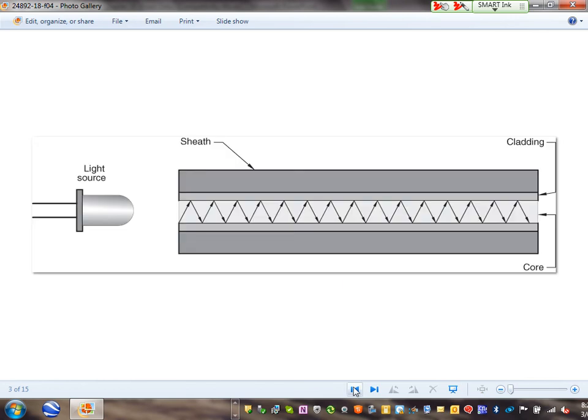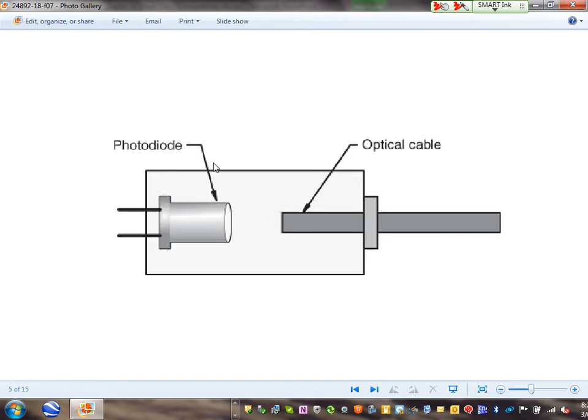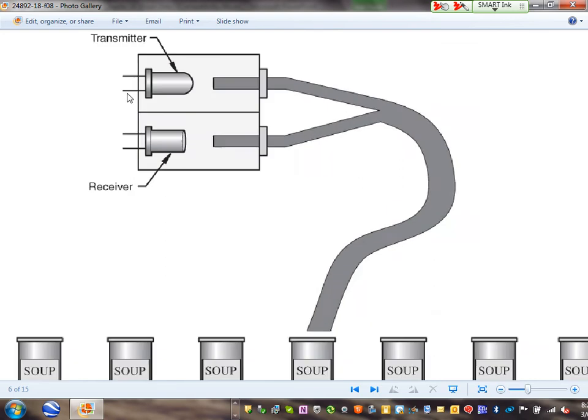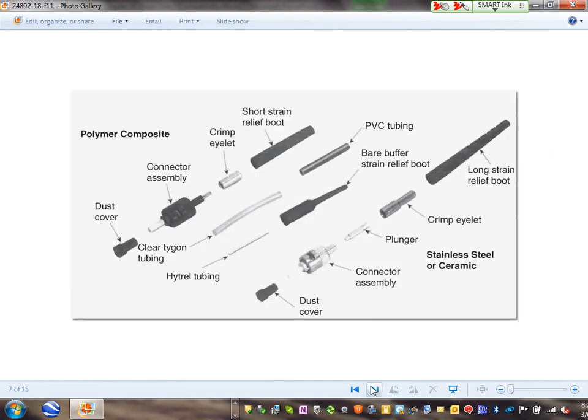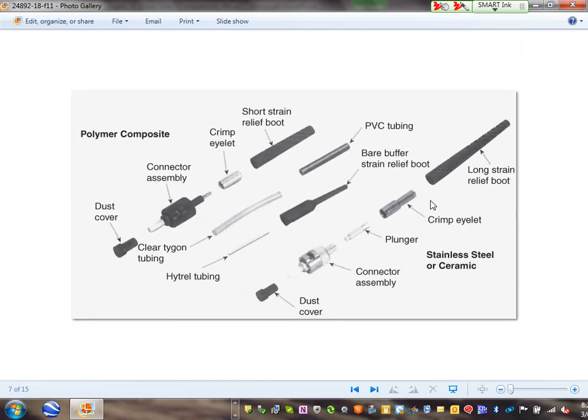At the other end, it goes to a photodiode, it picks it up and converts it back into a signal. We talked about the transceivers, 2-in-1, and here's all the termination, guys. Different types of termination, Adam, that you have to use. And I have a friend who does this for a living. If you become good at the termination, they want you on every project in town.